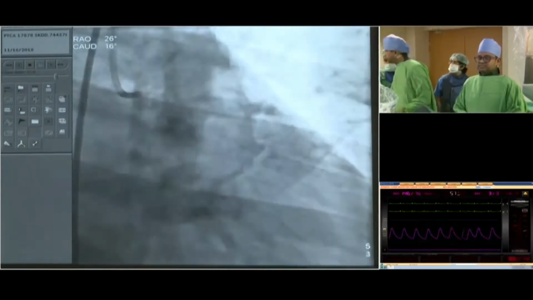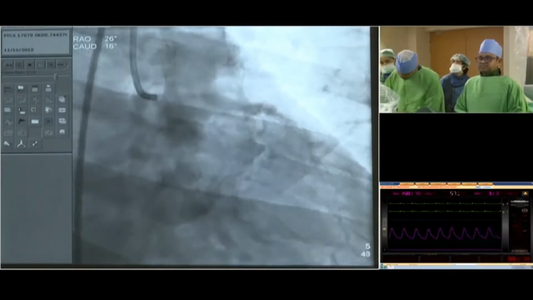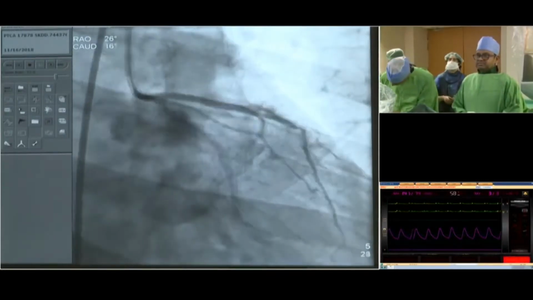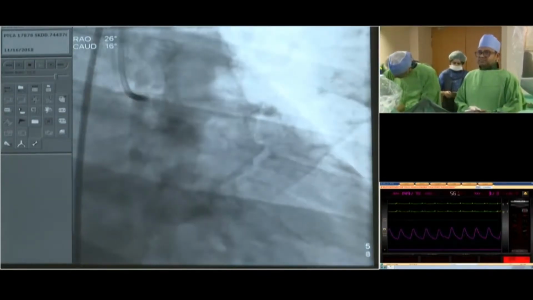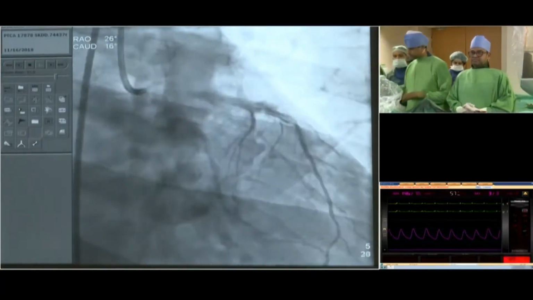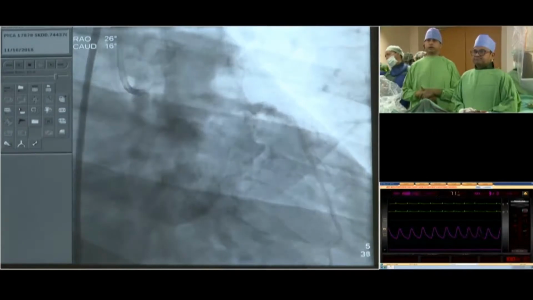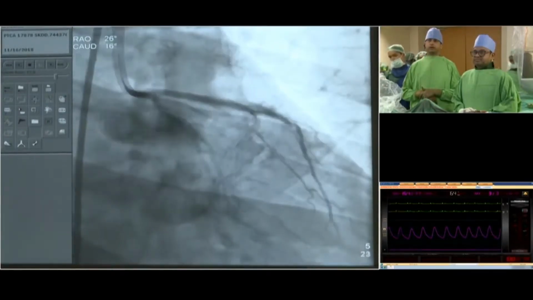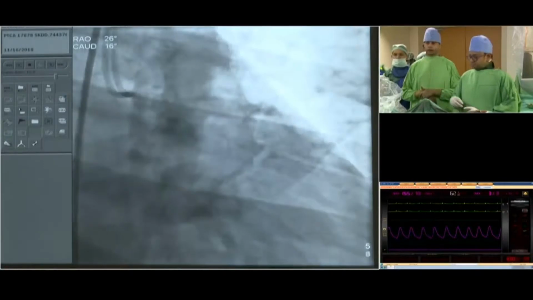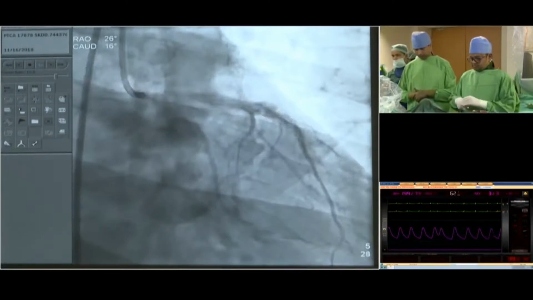I think that the mid portion of RCA should be treated because it is significant as it is. And the mid LAD, maybe you can do FFR to check, but I don't think we need to treat the mid portion of LAD. So it's my opinion. Anybody else on the panel have any? I completely agree. LAD is maybe significant. It could be done by FFR, and the right coronary artery is significant, sure.